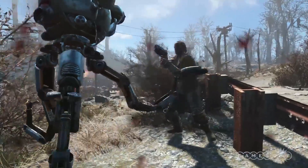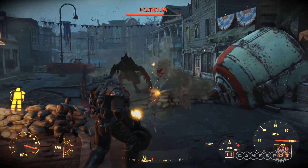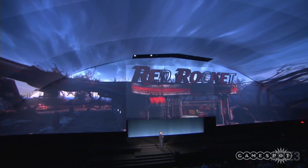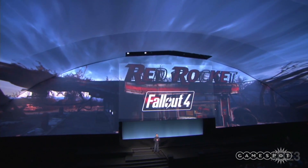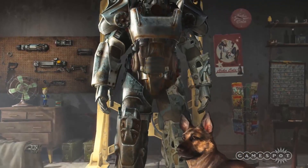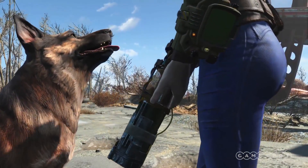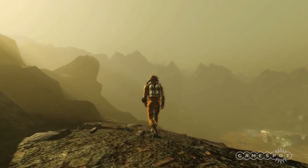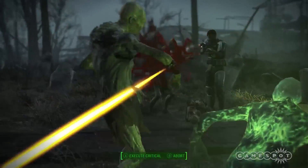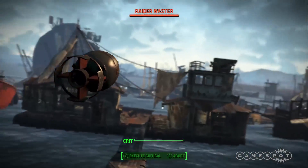It really feels like you're in the wasteland visually. The demo I played took place at the Red Rocket gas station, which is near the beginning of the game. The Bethesda rep told me not to venture too far because Raiders would come attack. Once the Raiders showed up, I teleported around the corner of the gas station, fired at them with my pistol, they fired back, and Dogmeat came and attacked them. That was really cool.